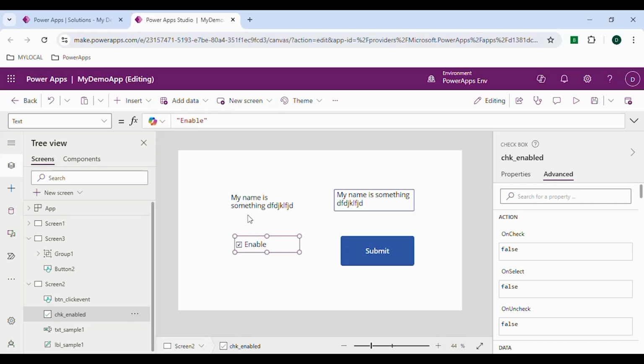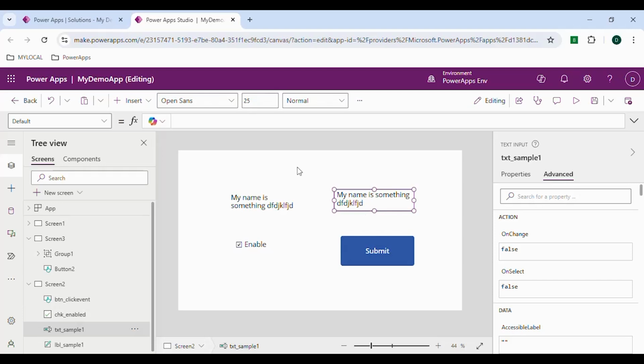In the starting state it will be checked. So based on the selection, we can change the display mode, and for the display mode we can use the variable we created, DisplayMode. So DisplayMode is coming from the variable.